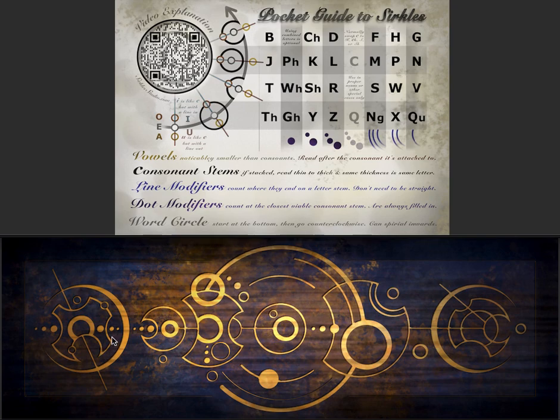And then our next letter in this word is this one. It's a shallow divot, so we're in this row. And there are some dots by it. And if we count them up, 1, 2, 3 dots closest to that letter, that would be an R. And then we have this little circle, it's a vowel, and it's not attached to one of these four stems, so we're going to look at the word circle right here. And it is right on the line of the word circle, so that makes it an E. An I and a U are like the E, but an I has a line going inwards. This little blue line turns an E into an I, and then a line going outwards turns it into a U. So this is just an E because there's no lines.